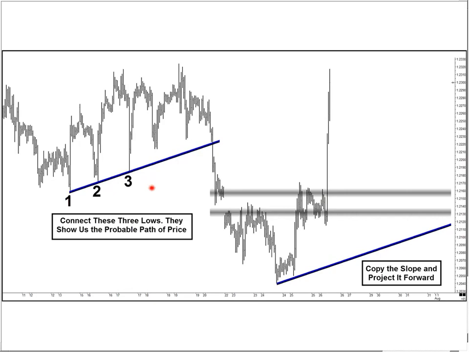Hey, let me just tell you this. Trade the time frame you're in. You don't need any other time frame. If it's going to happen in the dailies, it has to happen in the 60s first. If it's going to happen in the 20s, you're going to see it in the 60s. If you're going to see it in the 20s, you'll see it in the 5s. Whatever you're trading, stay in that one chart. Stay in the moment. Stay with it until you can see clearly. If you keep going back and forth in time frames, you'll never, ever get it. You'll never be able to read charts like this. Just stay in one time frame, whatever you're going to trade, and relax and chart it until you can see it.